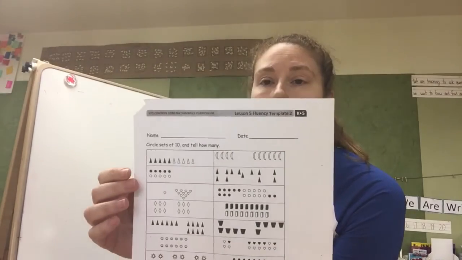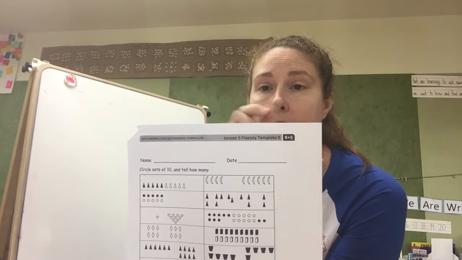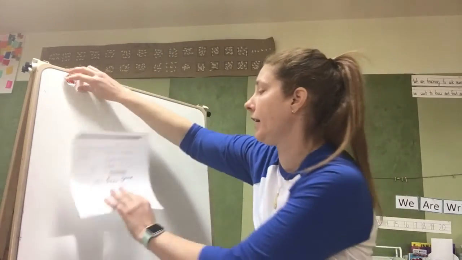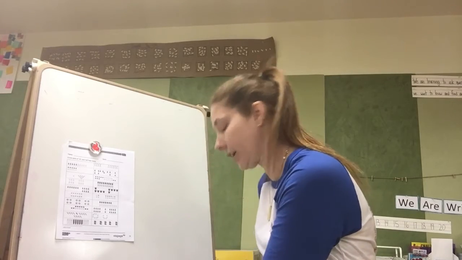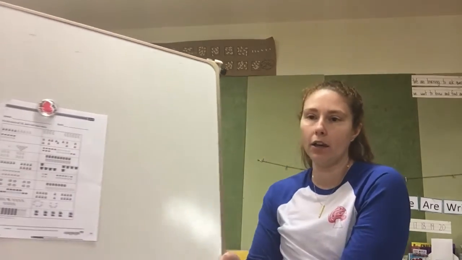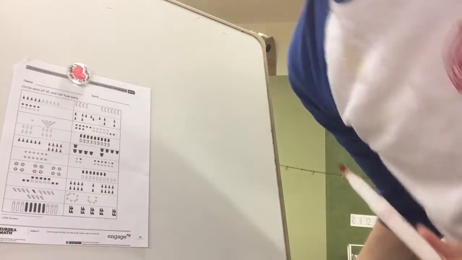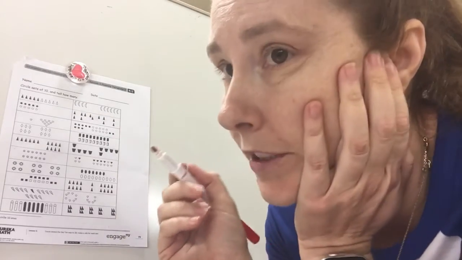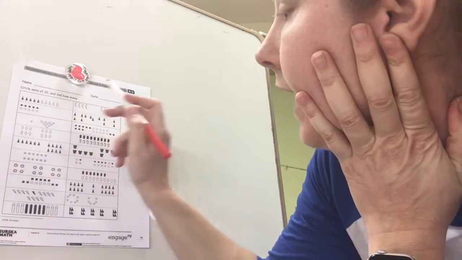So this one in the top left corner should say Lesson 5, because today we're working on Lesson 5, Fluency Template 2, okay? And it's page 79, okay? And we do these ones all together. And I'm gonna use my red marker because I think it's easy for you guys to see. And I'm gonna scooch the board a little bit closer so you guys can really see the work. For this one, it says same thing as the template from yesterday, which is why it looks so confusing. It's so similar. It says circle sets of 10, because that's what we've been working on, and tell how many.